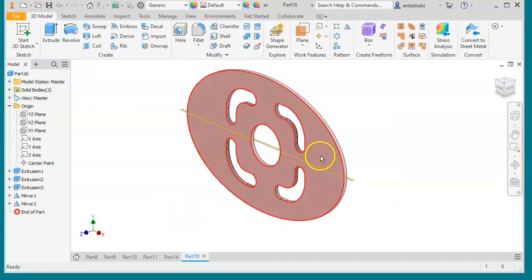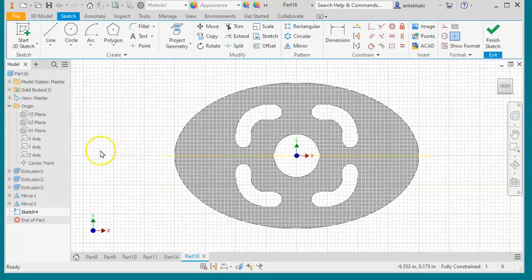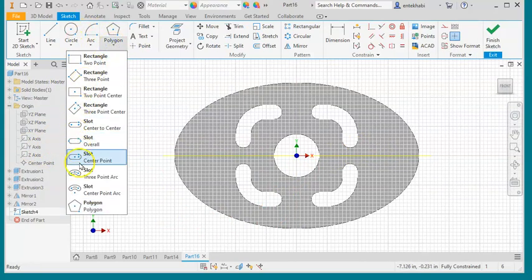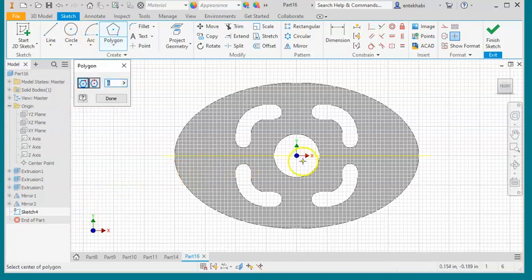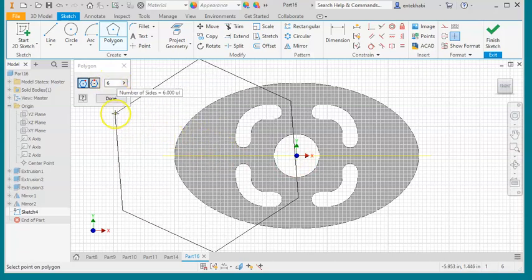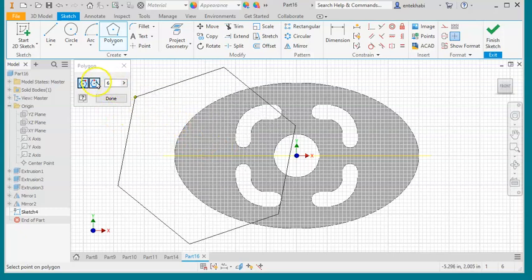Then the last thing we need to add, of course, is a polygon. So start with the polygon tool. Select the point, approximate location, and the default is 6 sides, so I did not change that. Also by default, you can select the circumscribe option, which is fine.